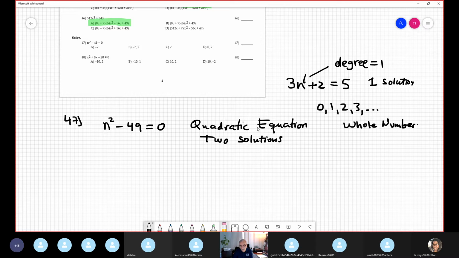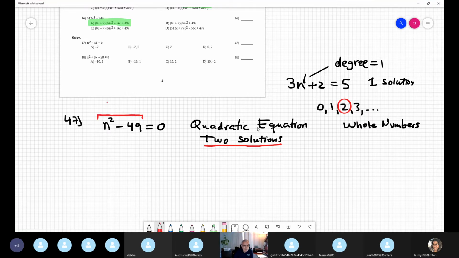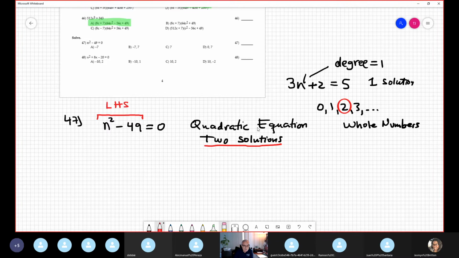Okay, but specifically, we are solving quadratic. Quadratic is when it's degree 2. Important. In our subject, in this case, degree 2, and we always have 2 solutions. Okay, so what is the organization that we are doing? In any equation, we have the left-hand side and we have the right-hand side.